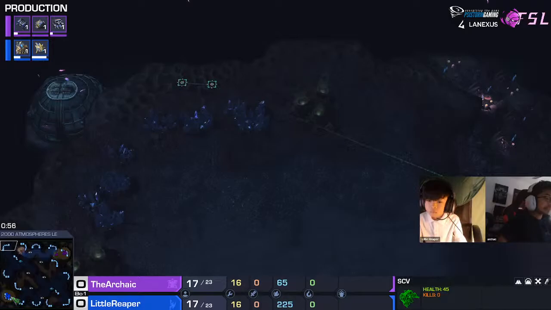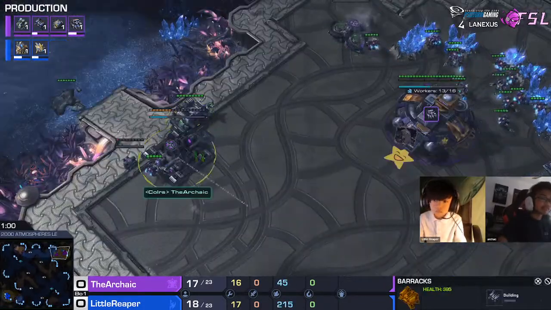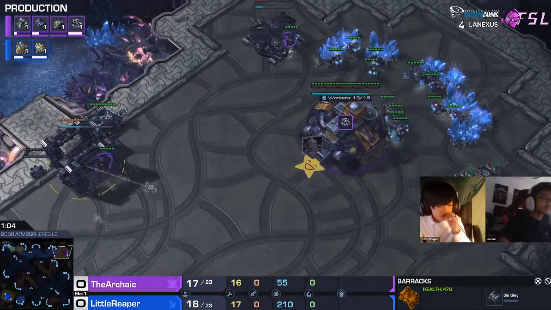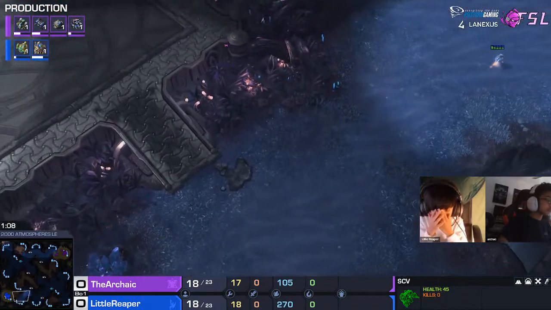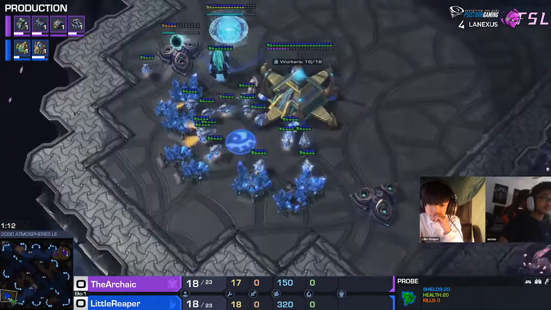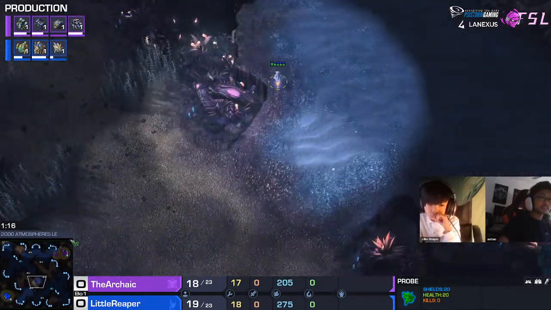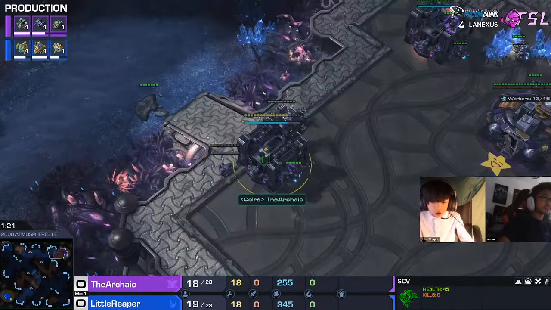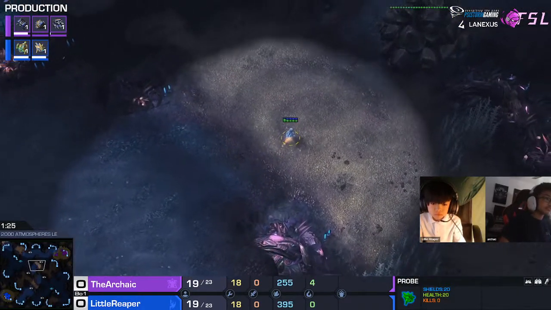I'm not really sure. He's gone double depot, but he hasn't taken a gas yet. That's a very late gas, so this can't really be a proxy factory or anything like that. Maybe just hiding it there so it doesn't get scouted so he can proxy something a lot later on into the game. Like proxy starport or something like that. We will see. Little Reaper's coming across the map, though, with his probe scout. Will be denied by that supply depot.